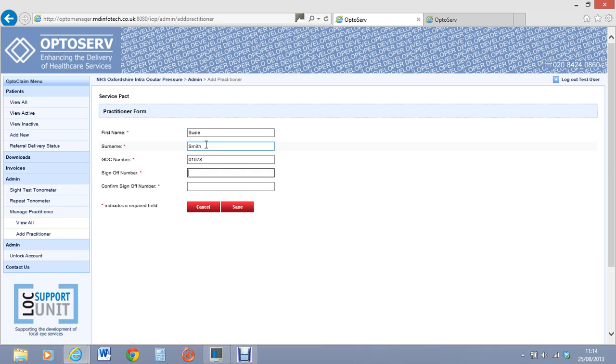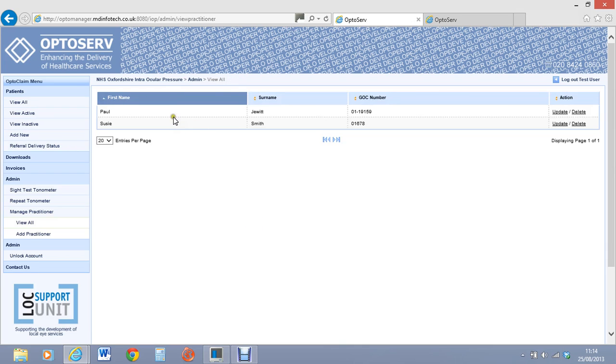And I find that's the easiest way, so I just put my tonometry measurements on my normal record. I then tell one of the staff members downstairs that I've done the IOP refinement. They'll fill it all in on the system, save it, and then at the end of the day I just come in and sign off, and I'll show you how to do that. So I'm just going to put 1, 2, 3, 4 for this one, and 1, 2, 3, 4 for this one, and then save that.